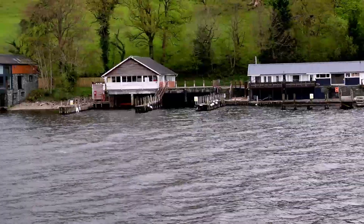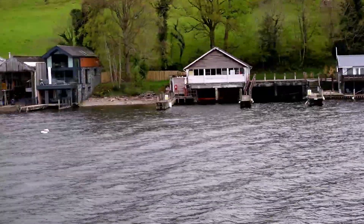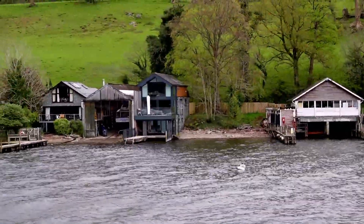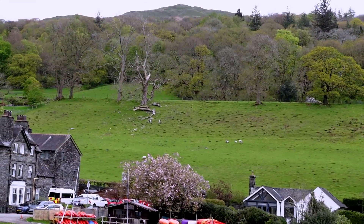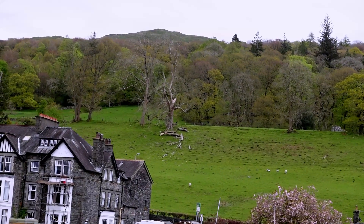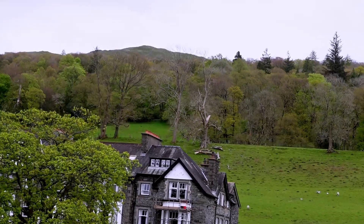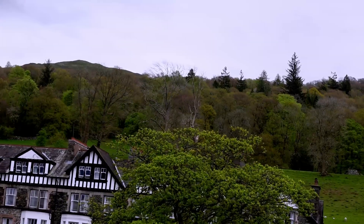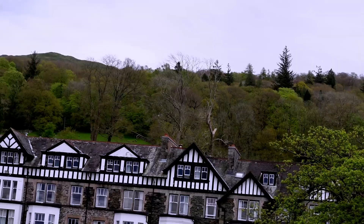While the ferry in theory is taking us to Ambleside, it is in fact taking us to Ambleside Pier. The walk to the town of Ambleside is around a 15-20 minute walk, mainly along a relatively busy road, although there are footpaths. We start the video on a pretty journey to Ambleside on the stunning Lake Windermere. Being on the lake provides such a lovely means to see the area as we get closer to Ambleside Pier.